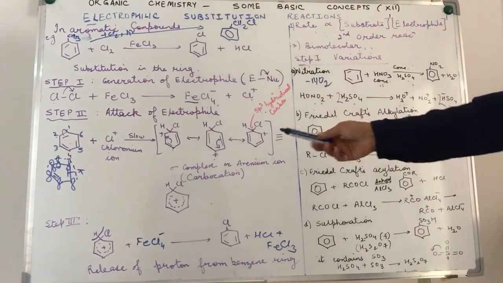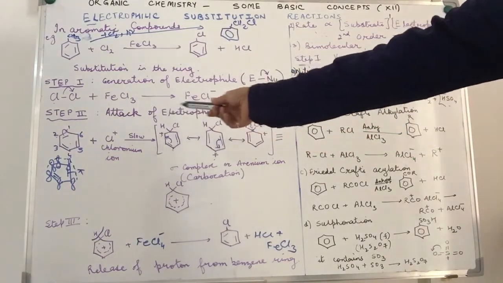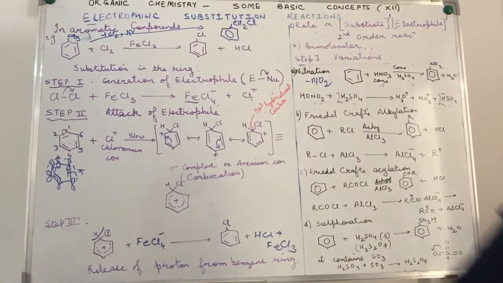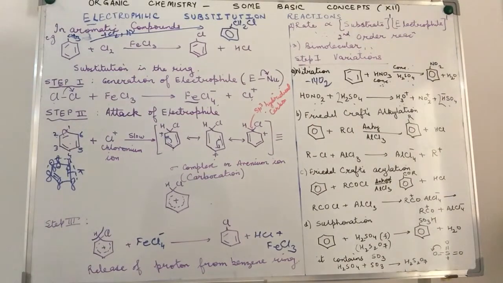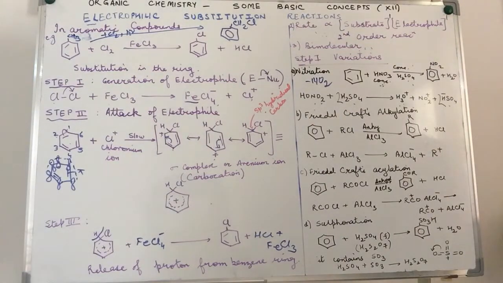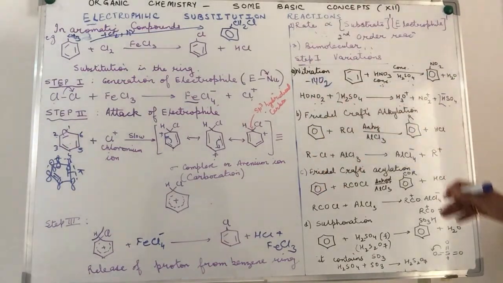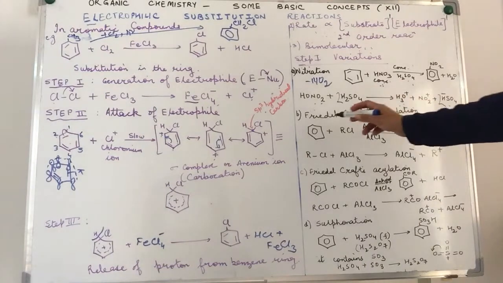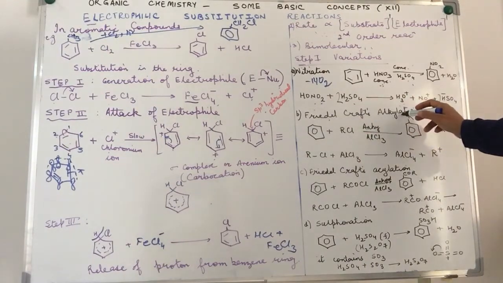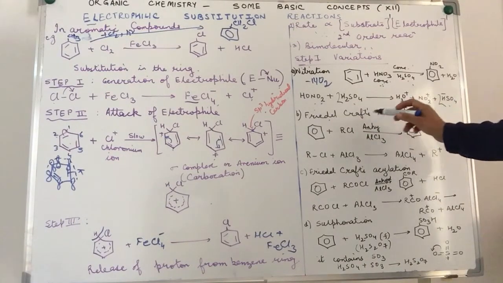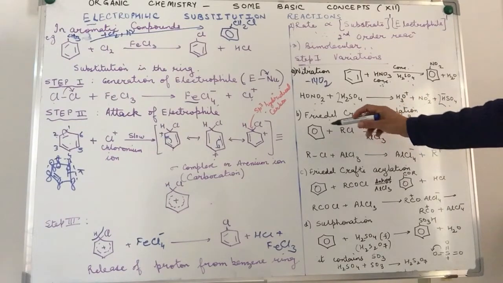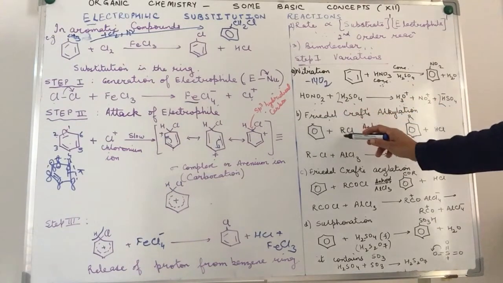The products are H3O+, NO2+, and HSO4-. This will be the first step for nitration. The rest of the steps remain the same—you'll just replace Cl with NO2. This makes it easier to remember how to write the mechanism of electrophilic substitution reactions. Once you know this basic mechanism, you can figure out the rest on your own.